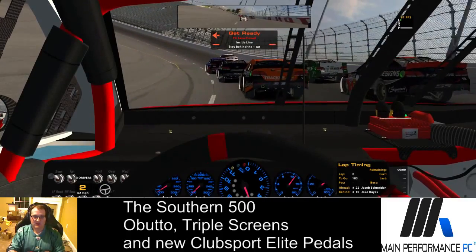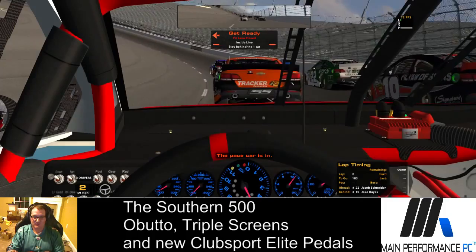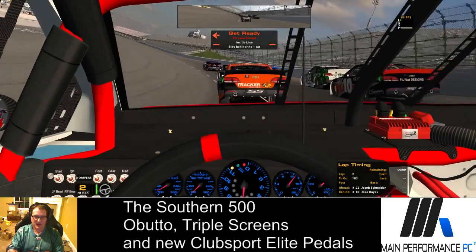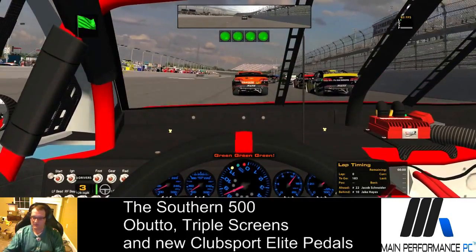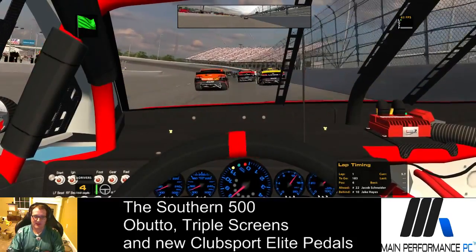But anyway, we're split two, car number 4. We're starting 7th. The pace car is in. We're just going to do our best. It hasn't been a very good practice, so we're going to do the best we can. That's a horrible start. Green, green, green. Why am I looking over there? I have triple screens. Just out of habit, I guess.